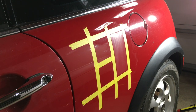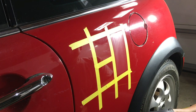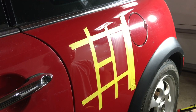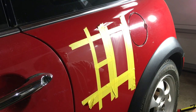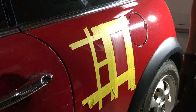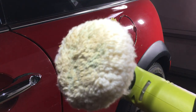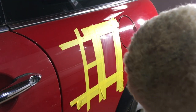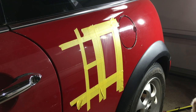And we're gonna protect the other side from any possible touching of the pad over there. Since I am working with something that's rotating, I like to wear my safety glasses. Stuff doesn't fly into my eyes. All right, next step is the wool pad. Got some compound residue on it, needs to be dressed. All right, let's see if I can get a better light. It's kind of have to do with what we got. Sorry about that.